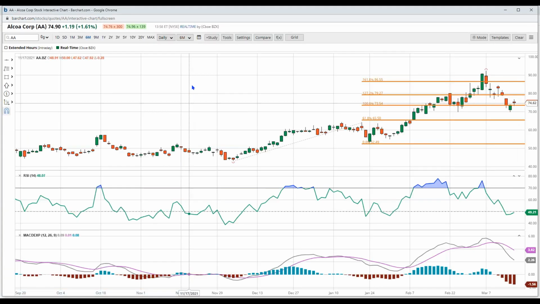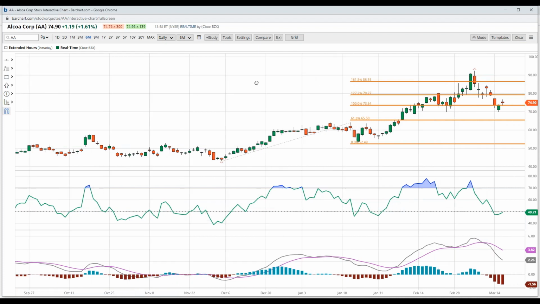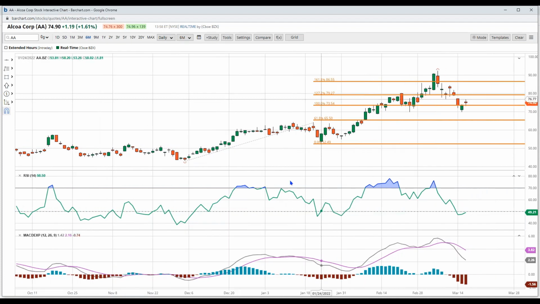So here's Alcoa, and so what I did was, here's our trend. Here's identified my trend, and then what I did was, excuse me, it starts over here. I did an extension, and so a lot of times I get from students is they say, well, I pick a good zone, but I don't know when to get out, or market's going in my favor. When do I know to get out?